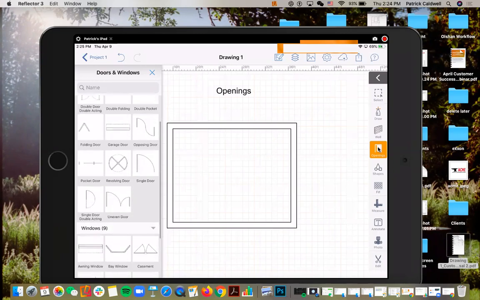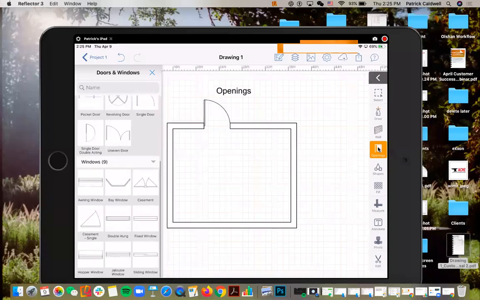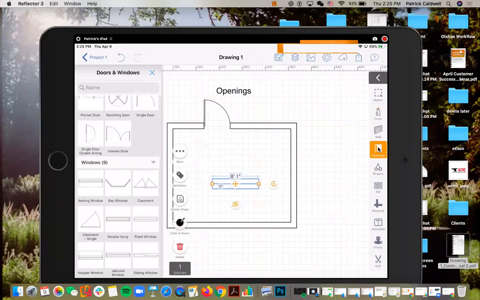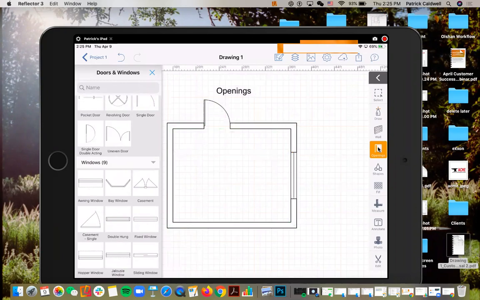I come here, I'm going to select this single door. If I drag it straight up against that wall, it's going to break that wall. So if this was a shape that looked like a door, it would sit on top of that wall. This one actually breaks it into 2 segments. And I can move it around and change that. Additionally, if I use a window, it's going to snap into there. So visually, it's very appealing. It then gives you a better dimensioning of those individual wall pieces.